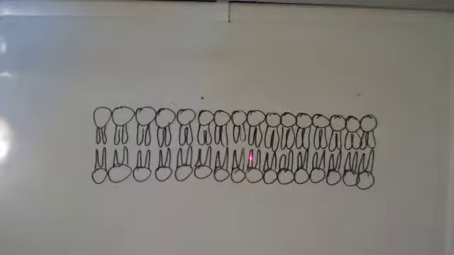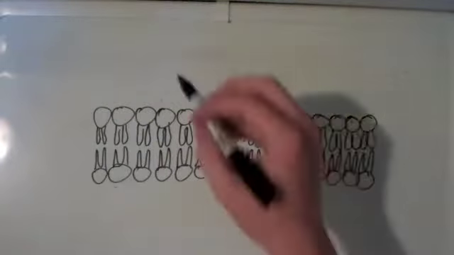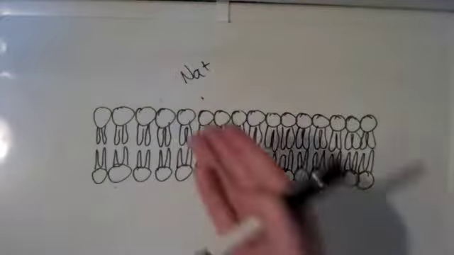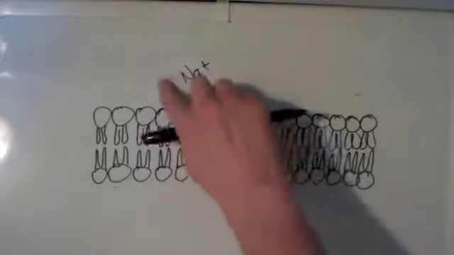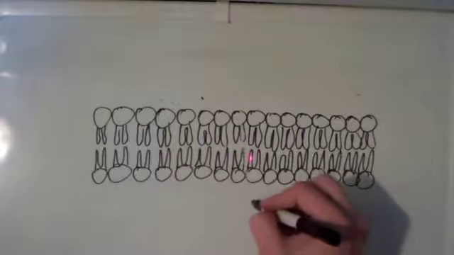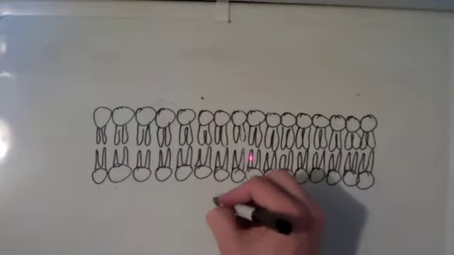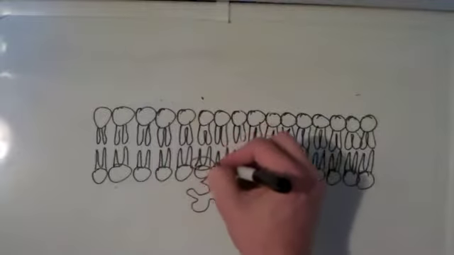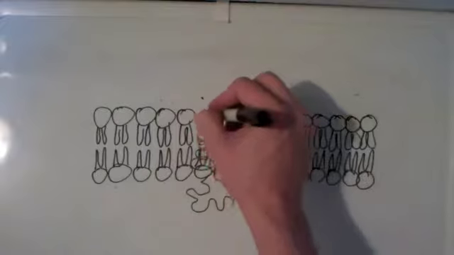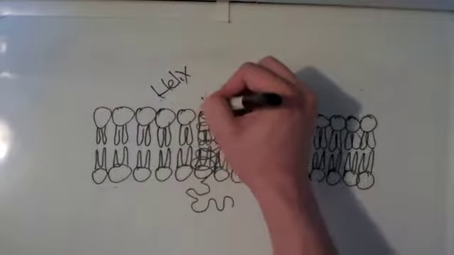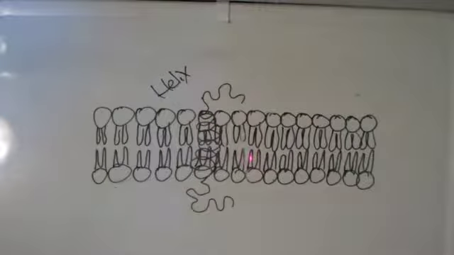So, we talked about osmosis, we talked about the passive diffusion, but now what happens when we have things that are polar? Something like, let's say, sodium, right? It's got a charge on it. How's he going to get through? How's he going to get through this area? Well, there's proteins. What's going to happen is, let's say you have one that's over here, and then he's going to work his way through. He's going to have a helix, and then boop. So this is a single domain type of protein.